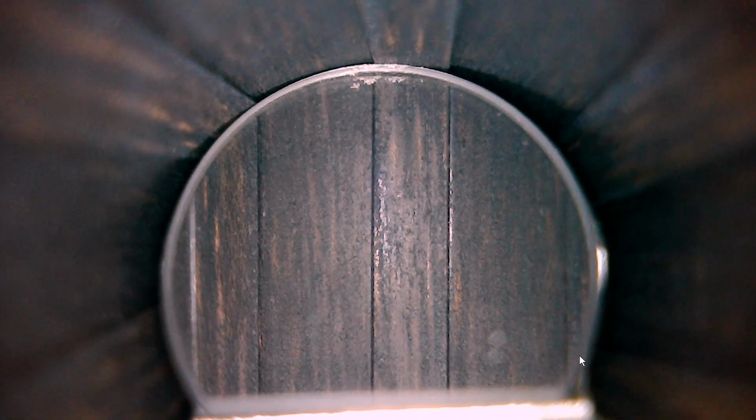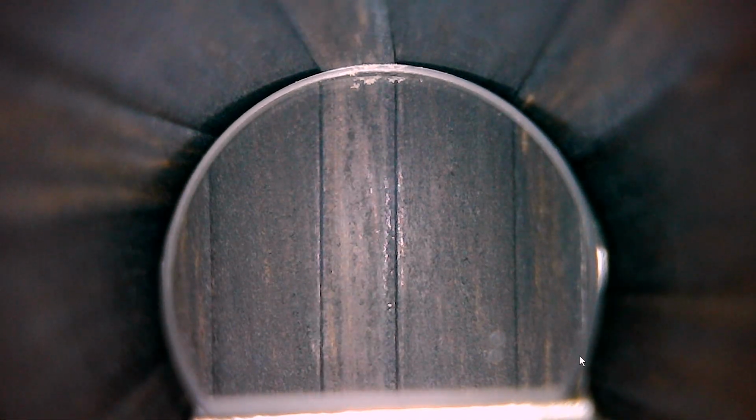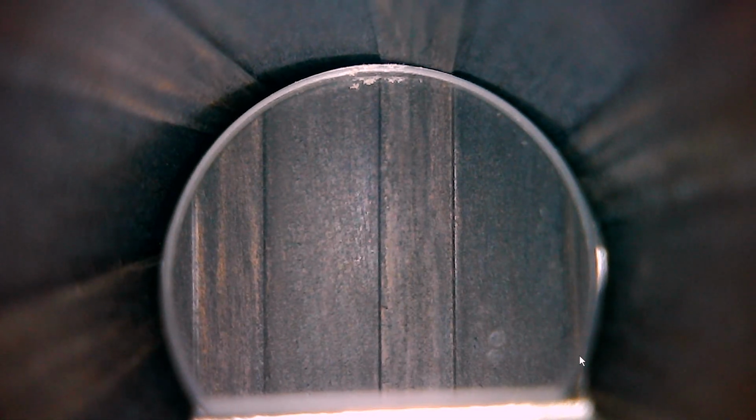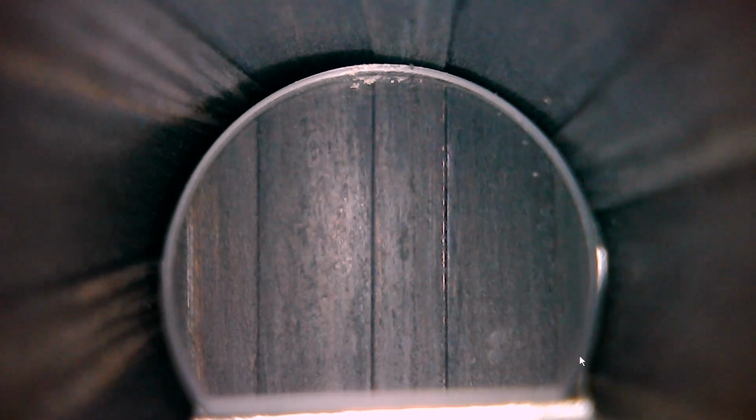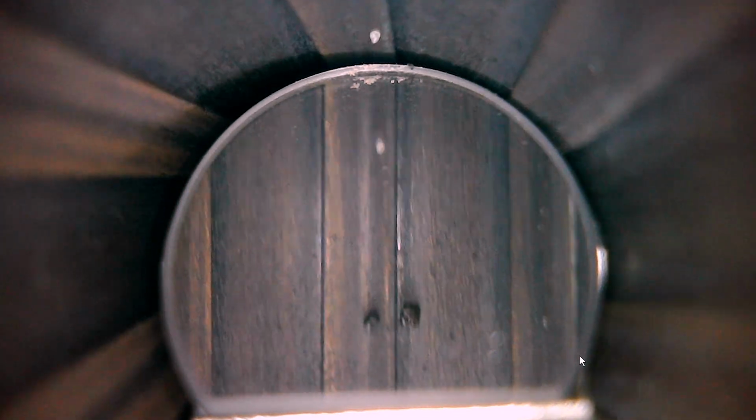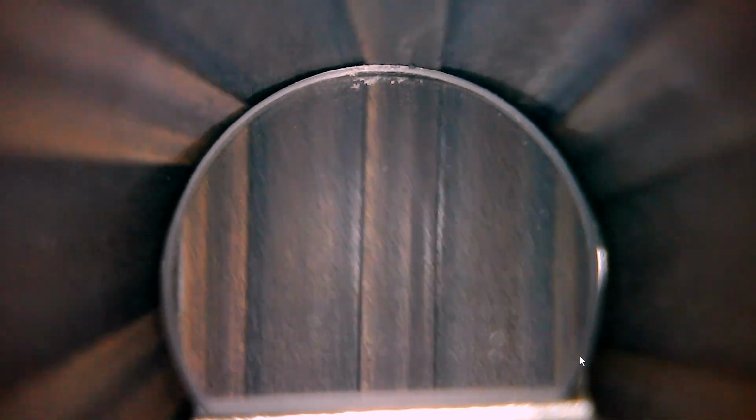And here we are. So we see a little bit of copper in there from the test firing. But I don't see any machining marks or anything like that. It looks pretty darn good, actually. I've seen a lot worse than that. This is pretty sharp. And for a lever gun, I'm not looking for the kind of match barrel I'd want in one of my competition bolt guns or anything. But I do want to see good quality there.